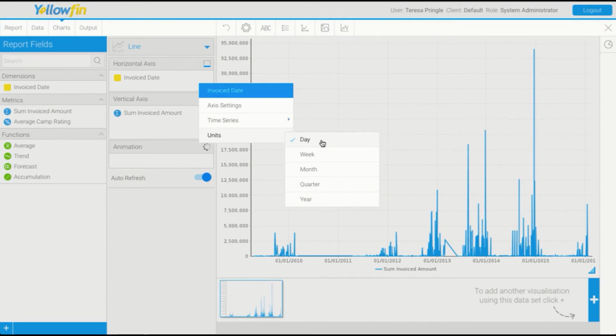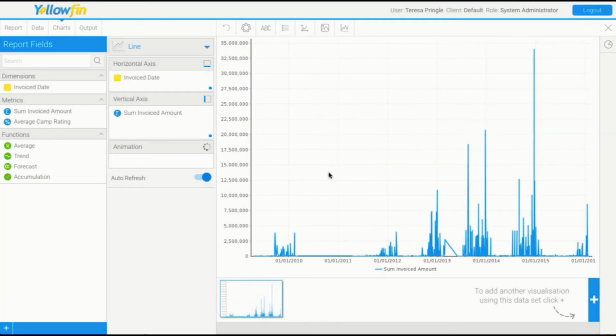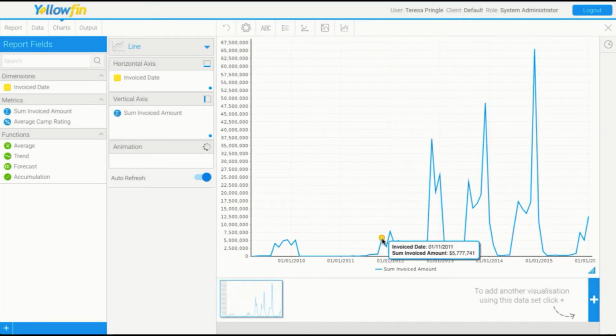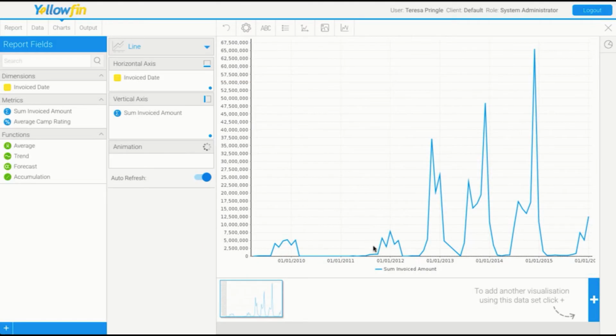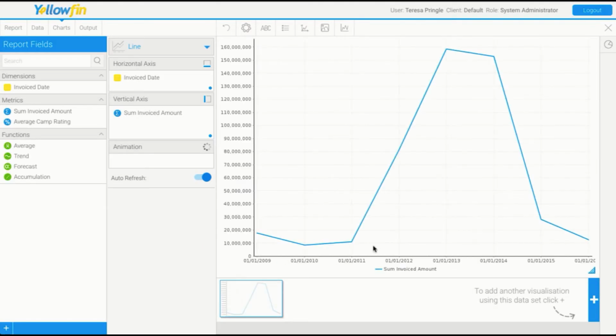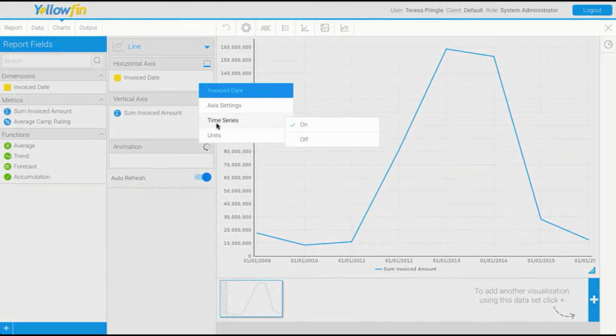But if I want to sum those up, I can select a different unit. And what will happen is my table will still retain each day's records, but my chart will sum those up to, say, month. So if I click month, we'll start to see points by month. Okay, so you can see that. If we changed it again, we could change it to year just to make it clear, and so on. So I'm just going to leave it on months.